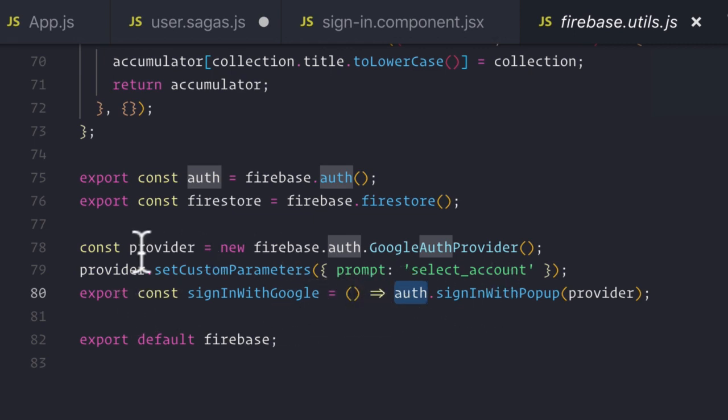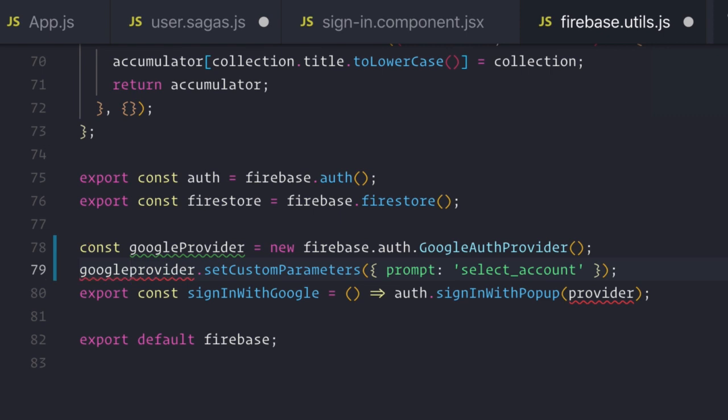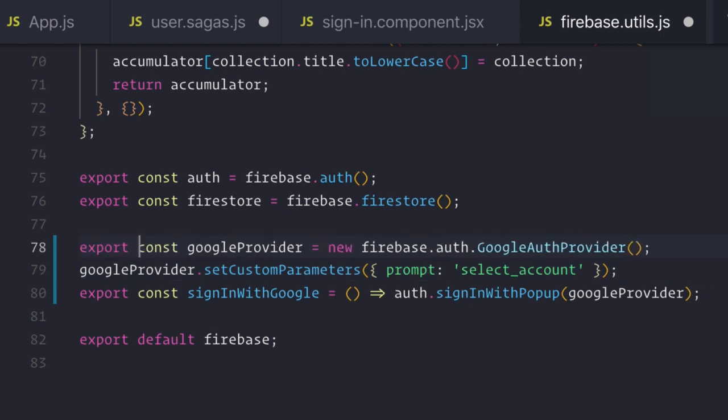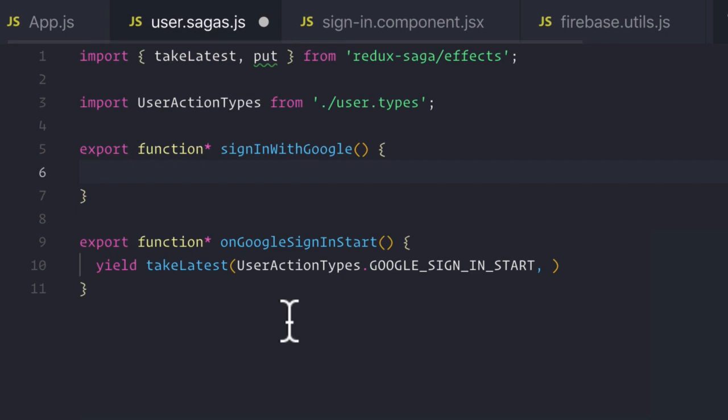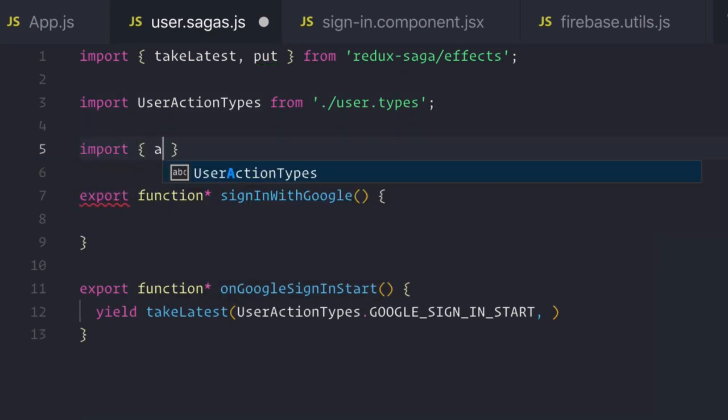And I'll show you how we'll do this. First, we're going to rename our provider to googleProvider, and we're also going to export this provider out. Export right here. And now what we'll do is import our googleProvider and our auth object from our Firebase utils.